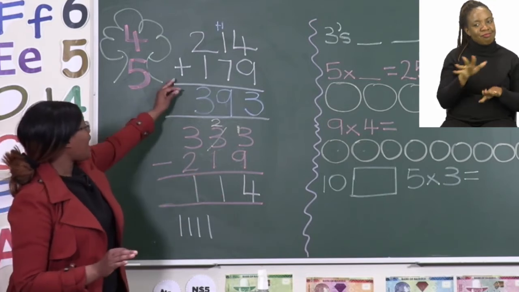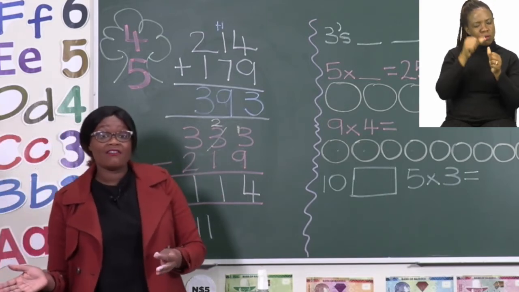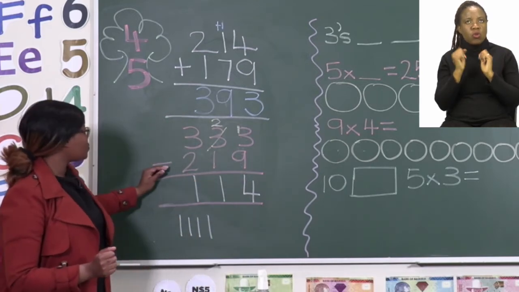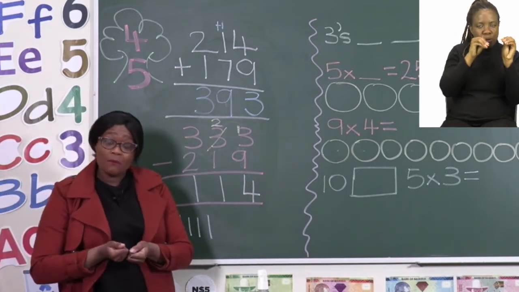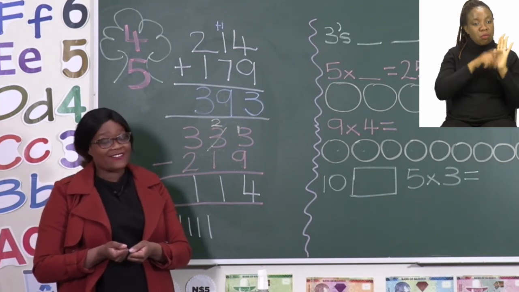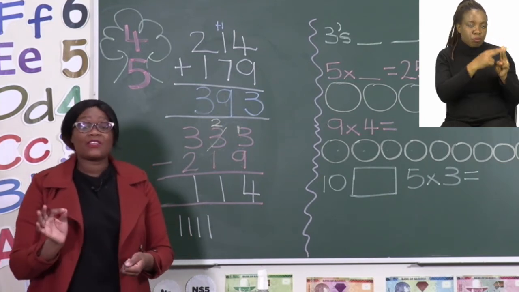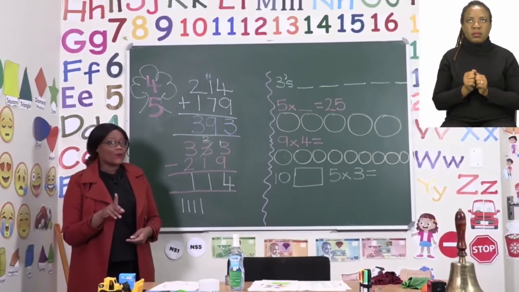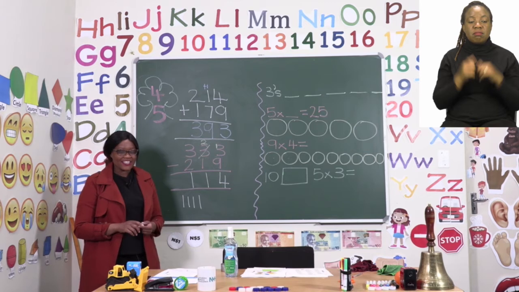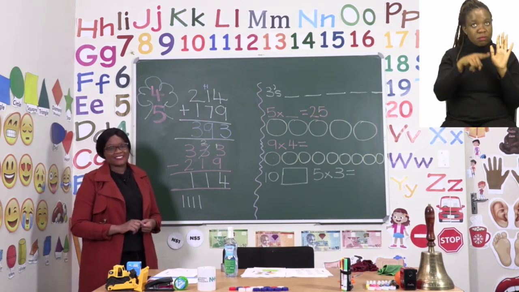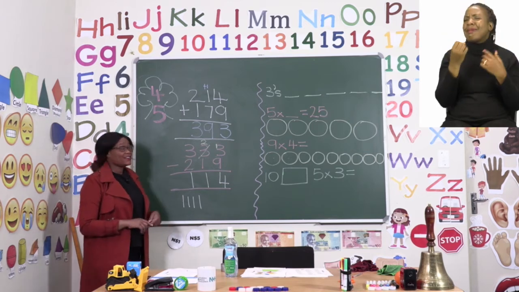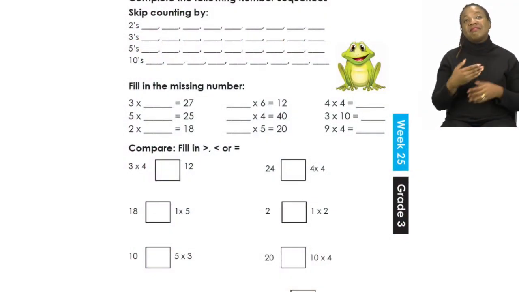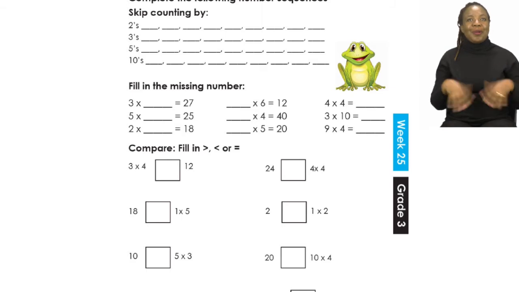Remember, when we are adding, it's the method of carrying on. But if we are subtracting, it's the method of borrowing if we don't have enough. Make sure you say your sums out loud so that they make sense when you say them. When you're done with all that computation, we still have a lot of maths to do. This time on the next page, page 5. On page 5, we have a lot to do, but it's a lot of fun.